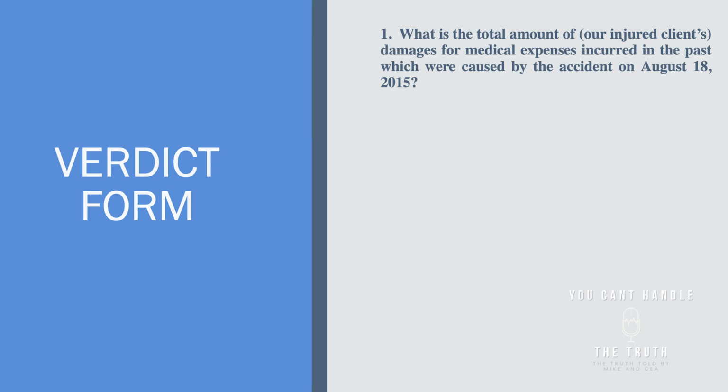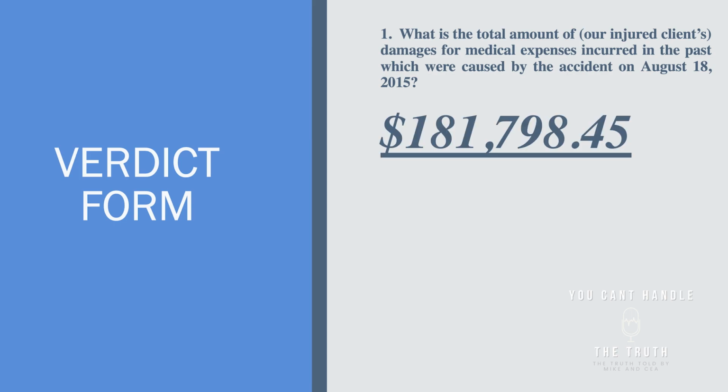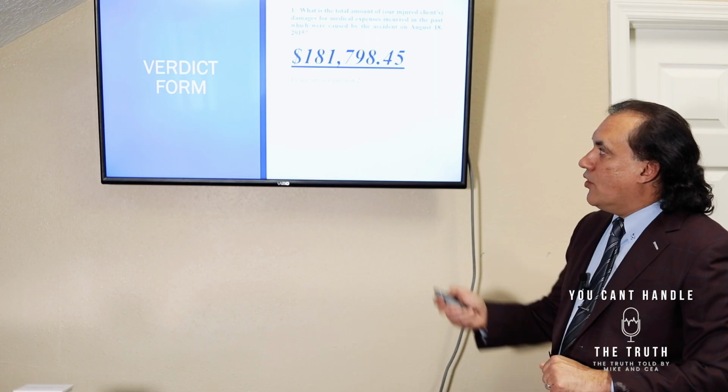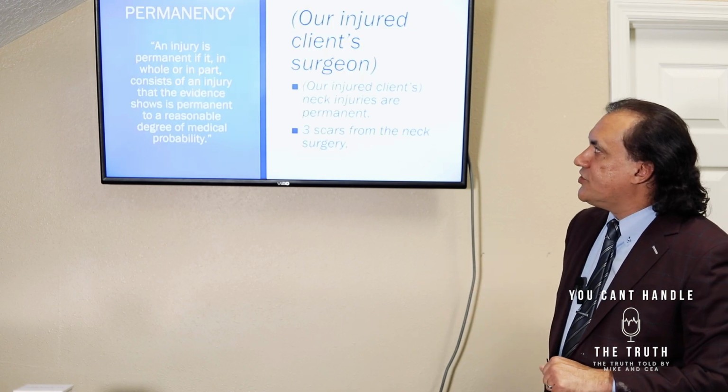In this case, what are we going to ask the jury to award? Well, we're going to ask them to award the bills, because if you listen to the last podcast, you'll know that there are going to be reductions made on that. But we want these bills entered in as her damages because they all relate to the accident. So the verdict form then says, let's go to question number 2.